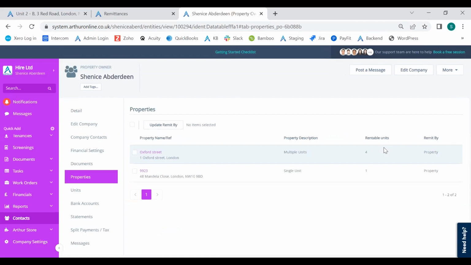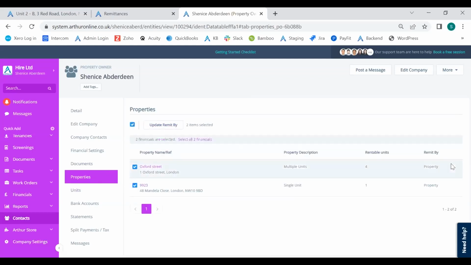Now, if you have a landlord that has 10 properties, and when you are making payments to that landlord with 10 properties, you make a bulk payment to the landlord. So it doesn't matter which property it is, you will be sending them a bulk payment. If 10 rents have come in, you are sending them 10 rents out as a batch. What you would need to do is you would need to make sure where it says properties, you would need to change this remit by preference to property owner, okay?